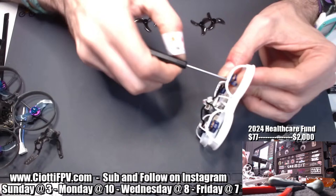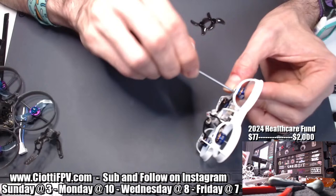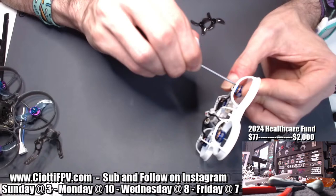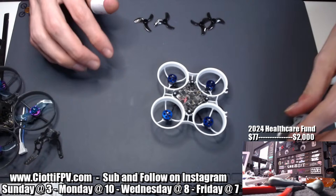The motor shafts on these tiny whoop motors are pretty fragile, and they're pretty easy to bend. So if you're going to fly tiny whoops hard, you're going to have to get used to replacing motors. If you're going to fly FPV hard, get used to replacing motors. They take a lot of abuse and they have to be really well balanced. It's just what you do. You replace motors in FPV, and anything you can do to make those motor replacements quicker and easier is a good idea.